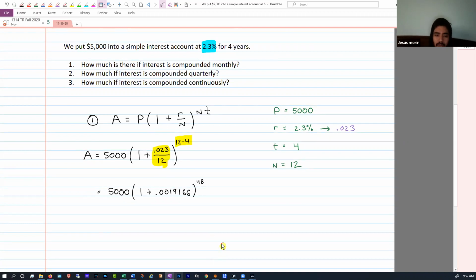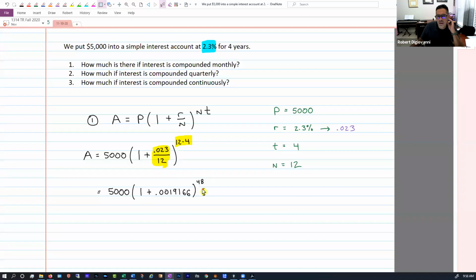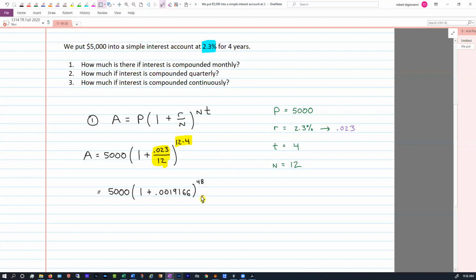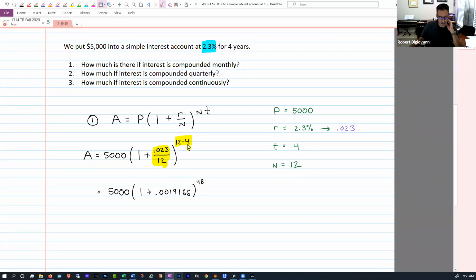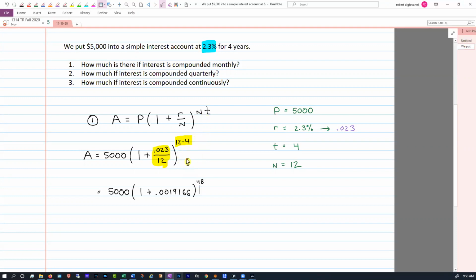Couldn't you have just gone with the initial 48? Say that again? Couldn't you have gone with the initial 48 that she said? I'm not sure, I can barely understand you. He's asking if she could have just used the 48 from the beginning, since she multiplied the 4 times the 12 anyways. So just not write 12 times 4? Is that what you're saying? Oh yeah, you don't have to write it. I just want to make sure everyone understands where every piece of the formula is coming from. Like that N is the 12, the T is the 4, that becomes the 48.